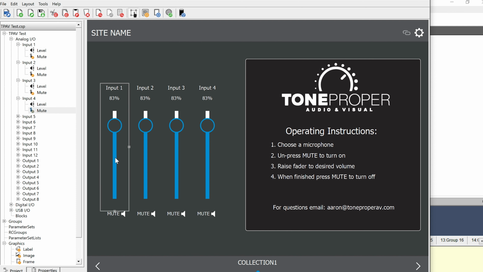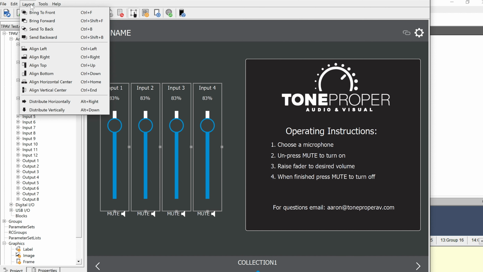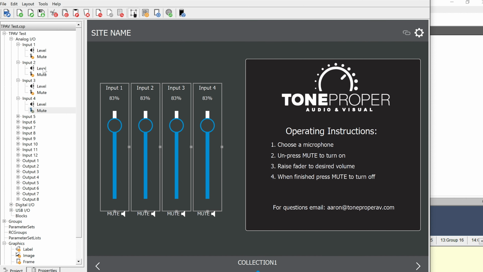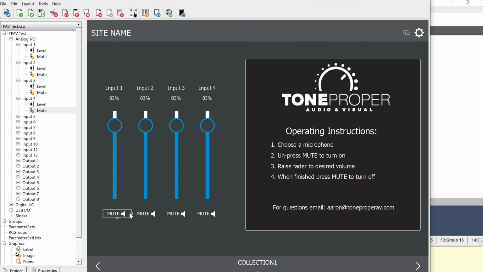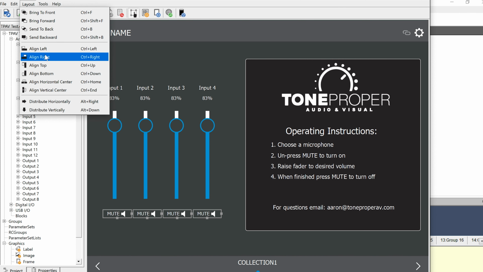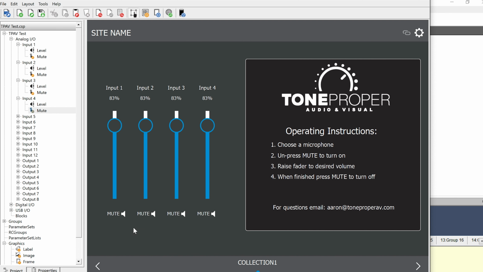Okay. And then I'm also going to do the same thing with the vertical distribution. So I'm going to go align top, and I'll do that here as well. Layout, align top. Okay. That looks pretty good right there.